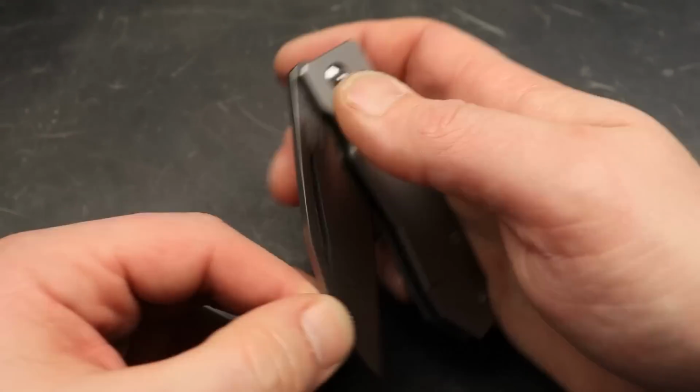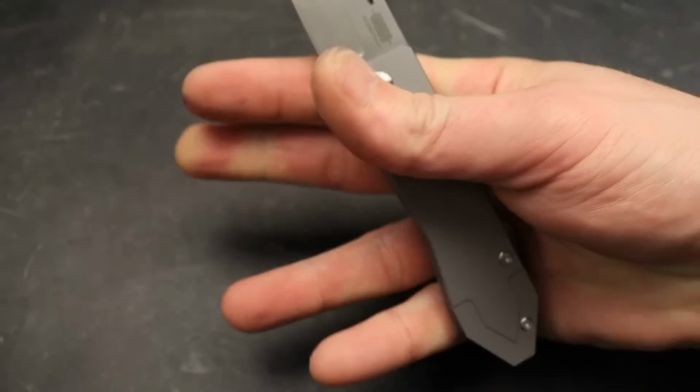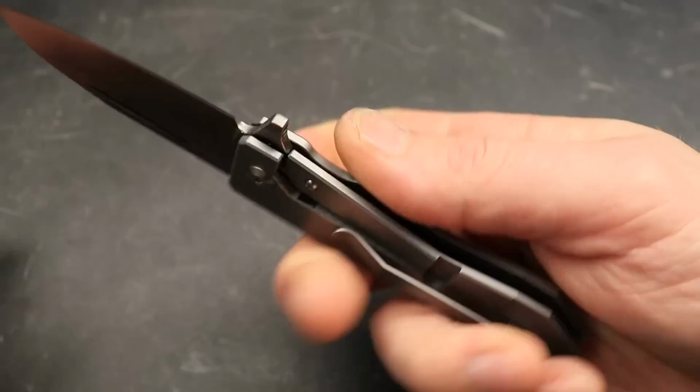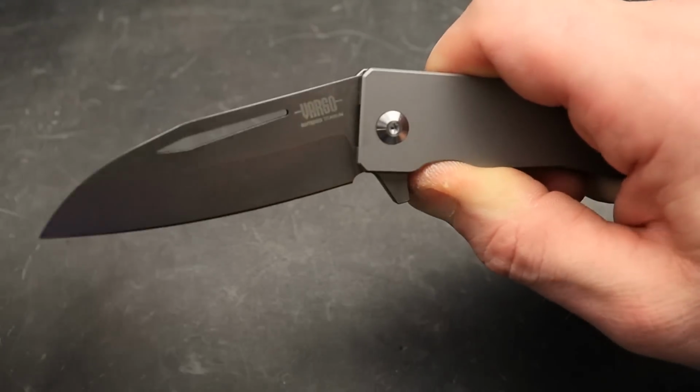Okay, so all in all now, the action is really good. The detent is nice and strong. Very, very good action. The drop on it is not as smooth, but it's still pretty smooth. But we have serious lock stick now. You can see how far the lock bar traveled over.